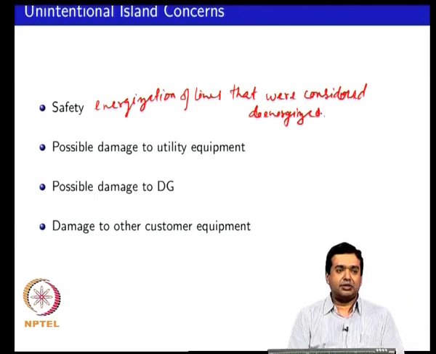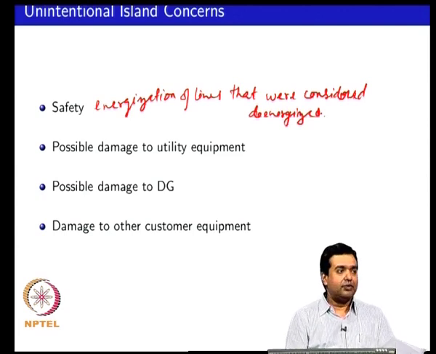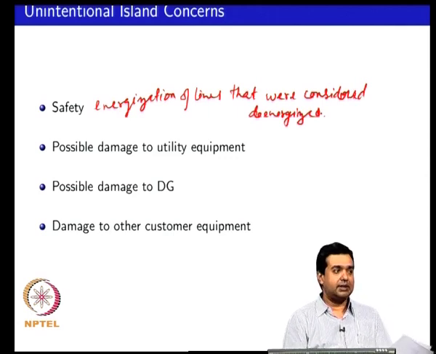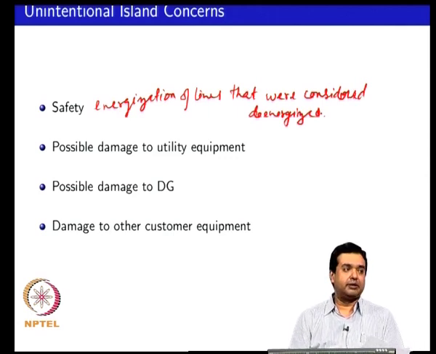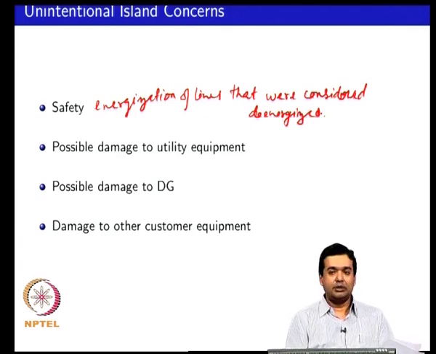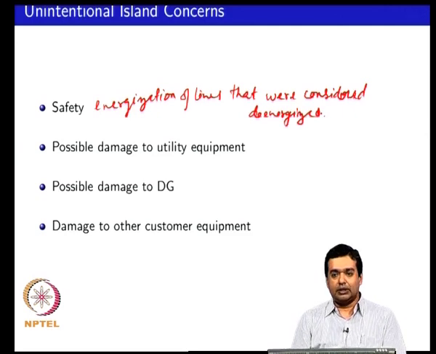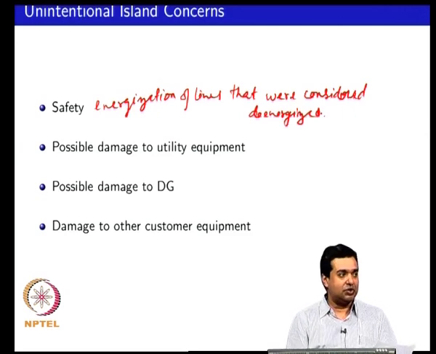So, you can address this issue in a variety of ways. You can try to have live line type of repair. When you go to larger transmission systems, you can do repair of the transmission system components without de-energizing the line, using people in Faraday cages, etc. But that makes it a more complicated operation, it is more expensive. Safety is a big concern when you have the possibility of a DG source forming an unintentional island.